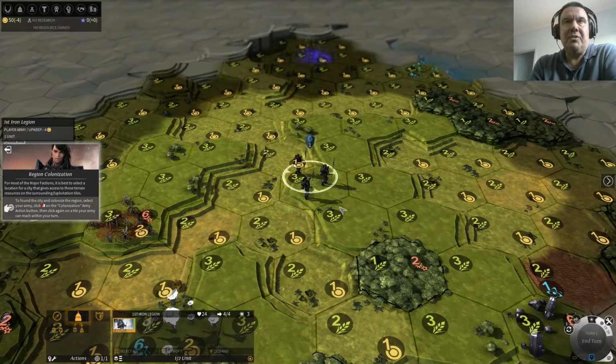Region colonization. For most of the major factions, it is best to select a location for a city that gives access to these terrain resources on the surrounding exploitation tiles.